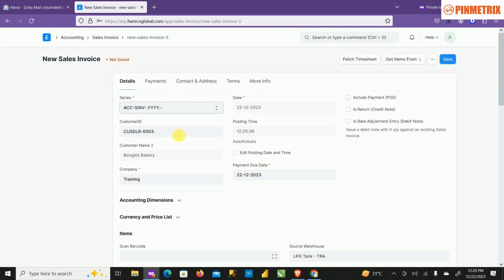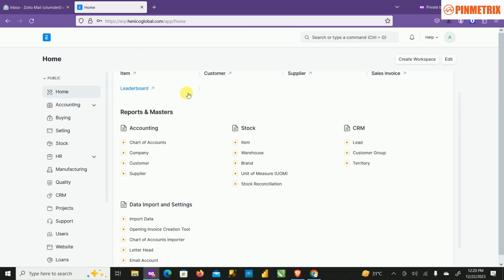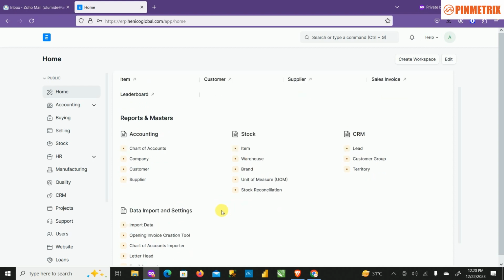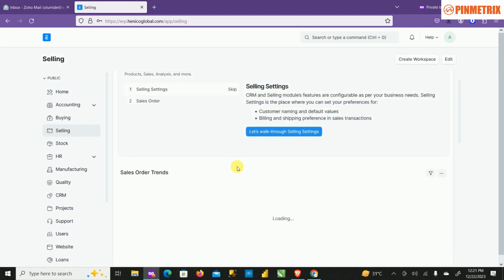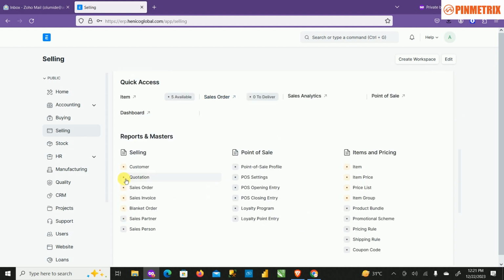You can then complete the process from where we stopped. So that process ends there, and you can jump in depending on the process that your organization uses. You can start from the full process, which is from the quotation, or you can skip a process to get to the sales invoice.